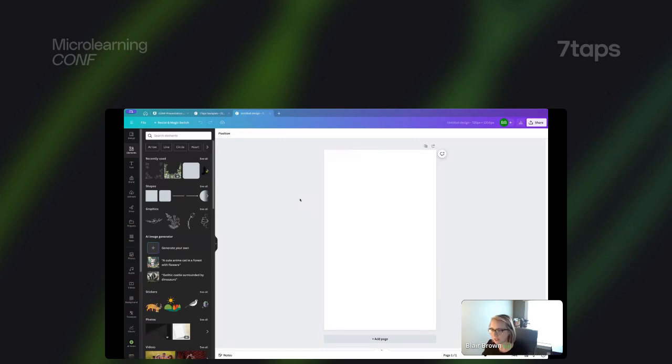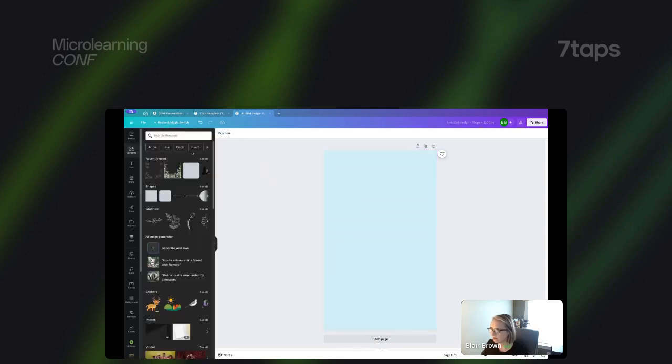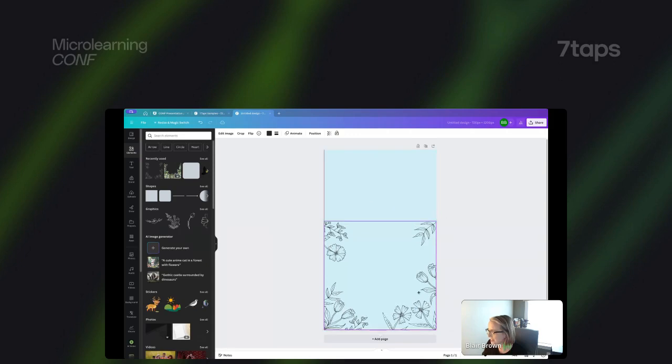All right. First thing I would like to do is set a background color. So I'm just going to click on the background, and you see when I click on the background, this color picker pops up right here. So I'm going to click that, and I think I'm just going to make it this pretty light blue here. That kind of looks nice and feminine, or floral, I guess I should say. And then I'm going to pick this little floral aspect here. And again, it's almost like I planned this and have it in my recently used. I was going to say, how convenient you have nature stuff on here.